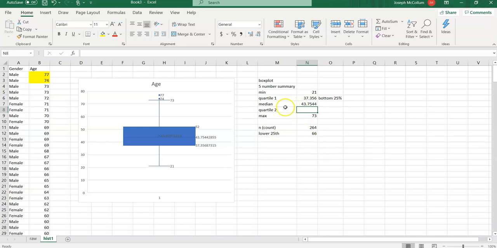Quartile 3, that's mislettered. Quartile 3 is the number in the top 25%. So if you think of your data on a number line and you wanted to slice the data at the point that separates the top 25% of the scores from the bottom 75% of the scores, that number would be quartile 3, and that's number 52. So number 52, and these are ages.